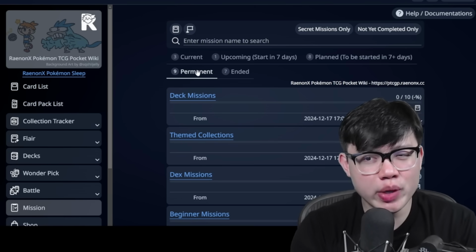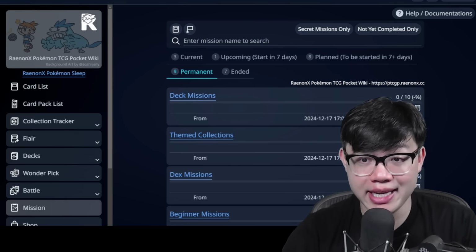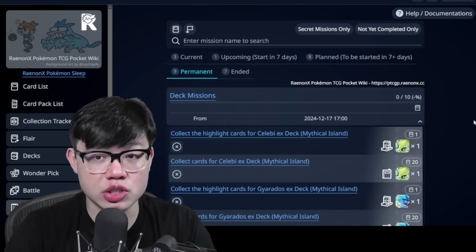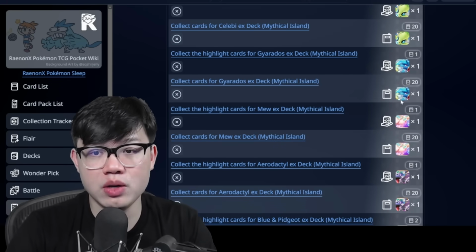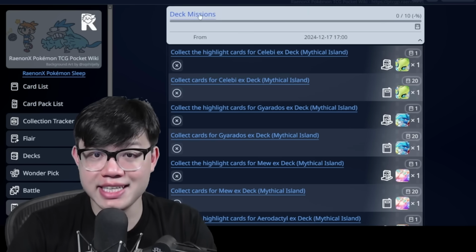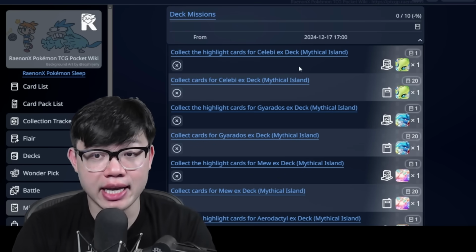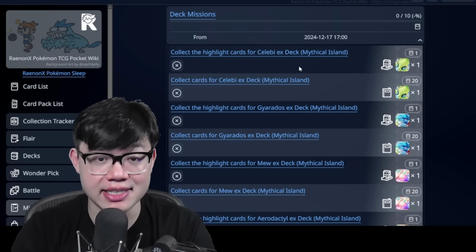And since we already have covered all of the regular missions, I'm not going to go through them again, but I just want to show you guys how to use this website. You can expand these missions and see what's required for each of the tasks and what rewards you get. The deck missions are the ones where you collect either just a highlight card and get a rental deck, or collect every card in that set and get the entire deck.